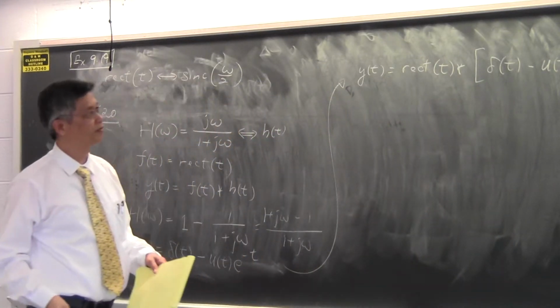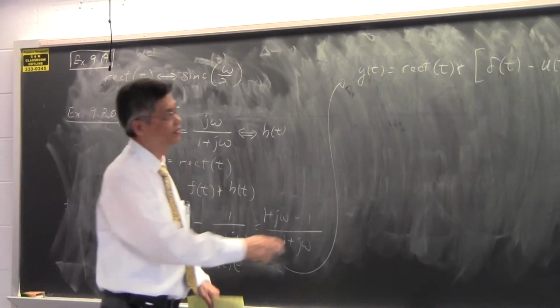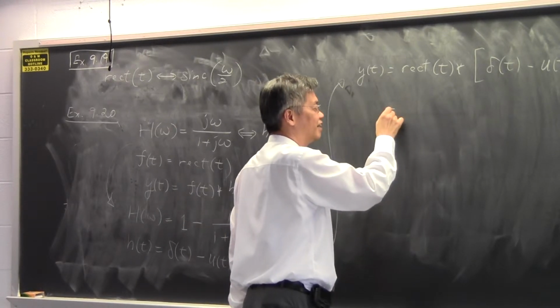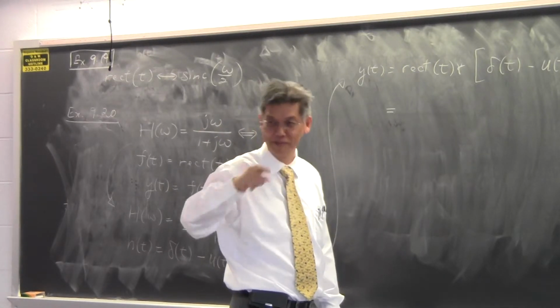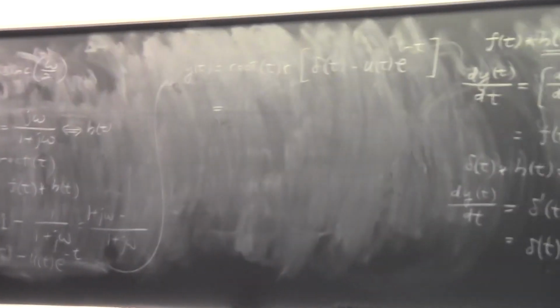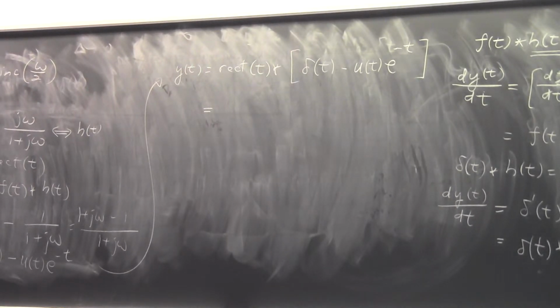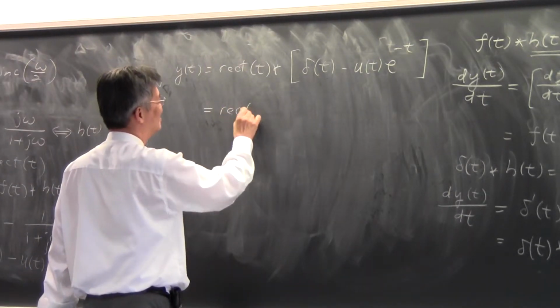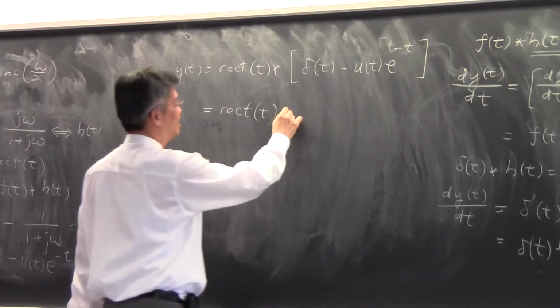Okay? You just have that. And then the first term, rect of t convolving with delta of t, we can do it blindfolded. Okay, what do you get? Or even doing it sleeping, maybe. Guan Nan Gao, you're not sleeping, are you? Okay, what do you get for the first term? Rect t, okay, good. The second term you did before, right? Just remember? You knew how to do this.